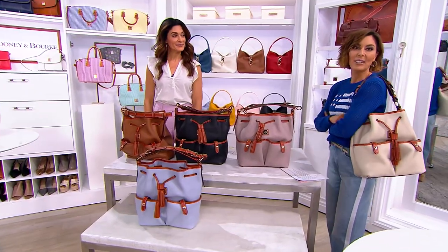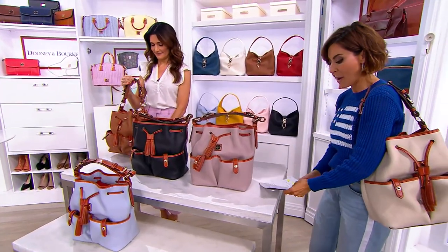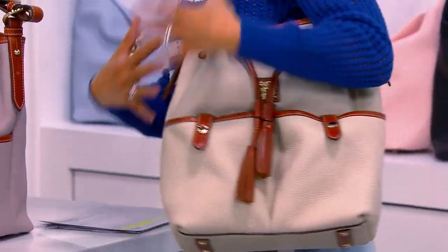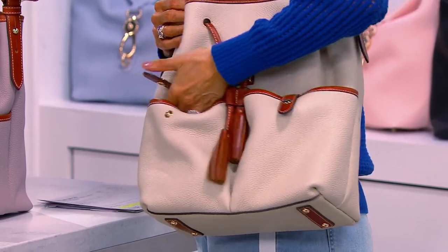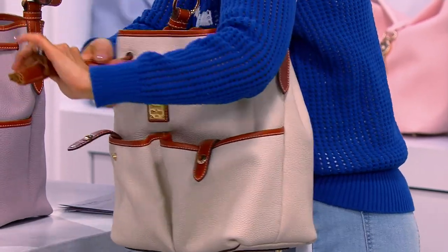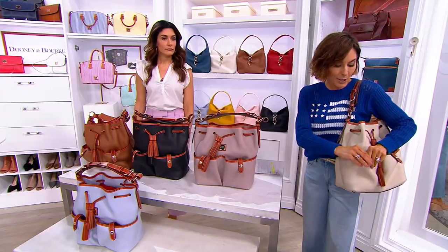That Dooney, that Dooney, that Dooney. I'll take one of each. And this one. Okay, I have a favorite in the show. It is right here on my shoulder. Adrian and I are gonna walk you through this new Pebble leather pocket drawstring bag. I love that it's a shoulder bag, not a crossbody, with this kind of bucket shape to it. You can easily put things in the pockets and get in and out without getting into your bag. But if you like an open tote like I do, you don't ever have to make the drawstring too tight. You can constantly get in and out of this bag. It's very chic, very laid back, but yet very Dooney.